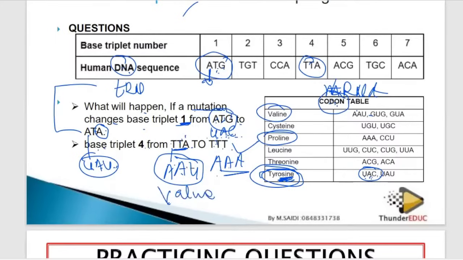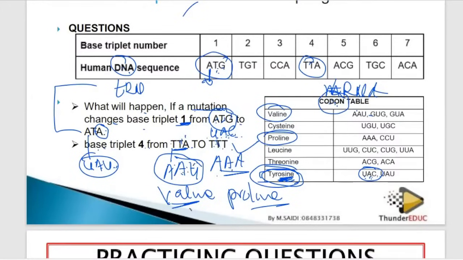Valine, while this one codes for proline. Proline, you see? So it means that these two are different. Is it clear? So it means that even the protein will change. It's like calling you Carabo, and then I call another, I call again Cabero. And Cabero is different from Carabo. You see? So it means that now this will code for this.